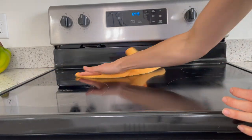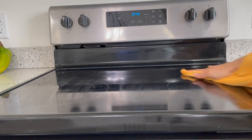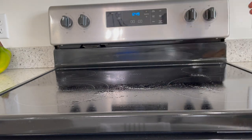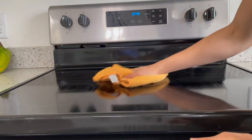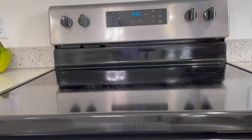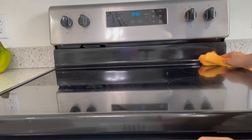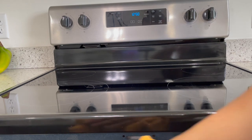Just cleaning the stovetop. I don't know about you all, but I need to have a clean stovetop. And a lot of times when my husband and I are making something on the stove, we always make a mess. Like, it never looks clean. So what I use is a mix of different things. I feel like I haven't found the perfect solution, but I do highly recommend the product that I was just using. It's from Walmart, and it is a cook stovetop cleaner, and it does a really good job, and it is a very inexpensive option.